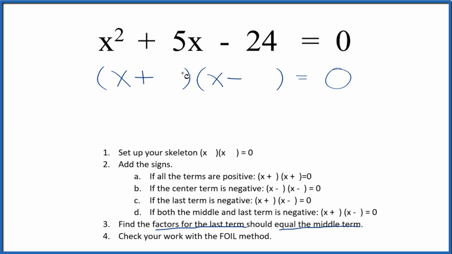So the factors of 24: 1 times 24, can't do that. 2 times 12, that doesn't work. 8 and 3, that could work. Because if we put the 8 here and the 3 here, we would have our 8 times 3 would give us the 24. And then 8x and negative 3x gives us 5x. So we've factored the equation x squared plus 5x minus 24.